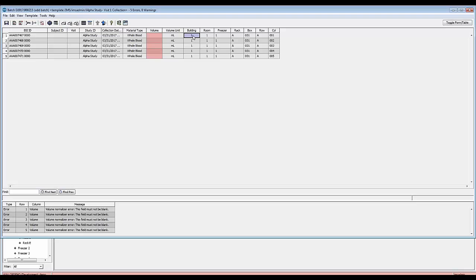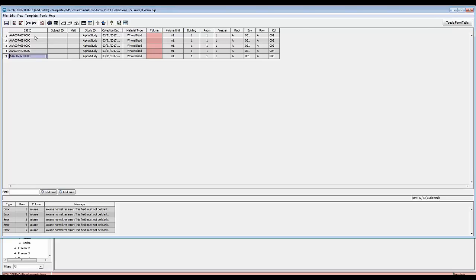Also notice in this data entry batch, the location columns are filled in since these specimens were generated from the Locations Manager. We are now looking at a data entry batch. A batch is simply one or more specimens being created or somehow modified in BSI. Batches are in spreadsheet format where each row represents a unique specimen. Notice BSI has assigned a special unique ID to each of these specimens called the BSI ID. However, users may have as many IDs for the specimens as they'd like. Batches can be processed up to 10,000 specimens at a time.